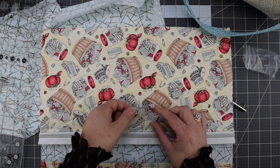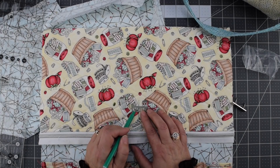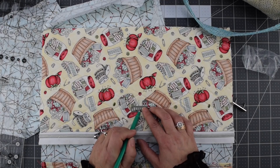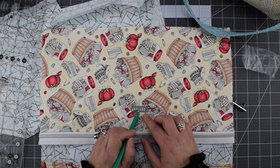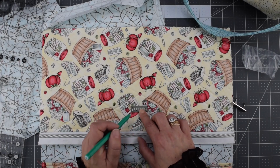So if I put this here, let's see, one, two, three, one, two, three, so right about there. One, two, three, four, that's the middle.